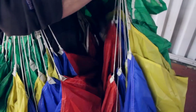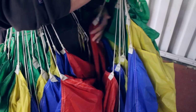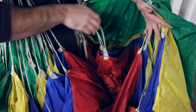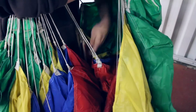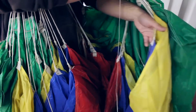Shake it out a little bit, make sure it's all back there. And then what you're gonna do is continue down the canopy to the next line set. Again, stick your hand down, flake it out a little bit. So far it should generally look like this. Again, see the lines on the inside and all the fabric material on the outside. Okay, and you're gonna continue to do that one more time for these lines.